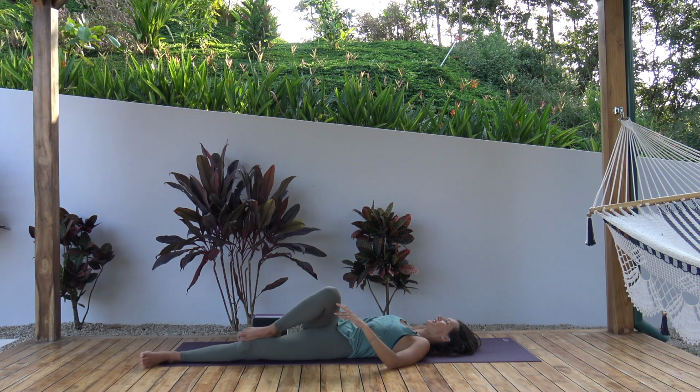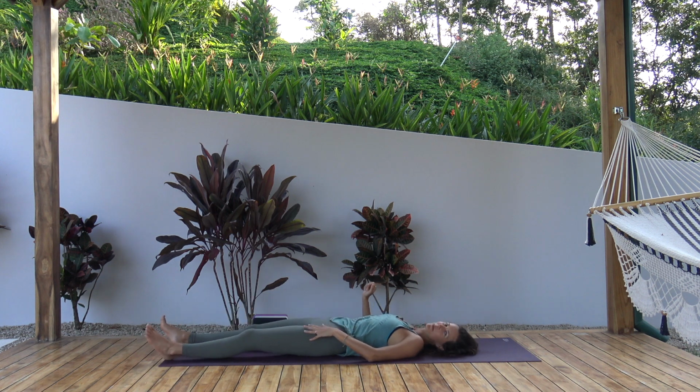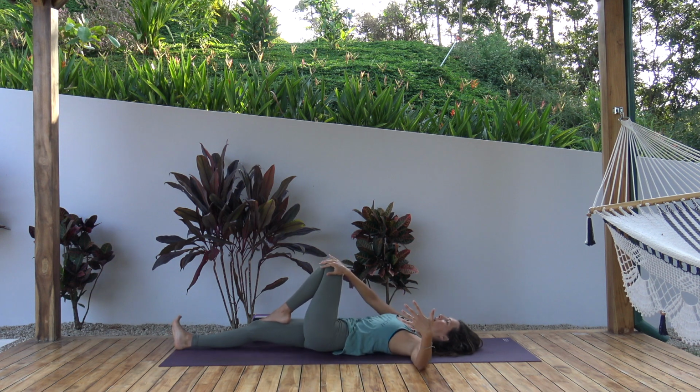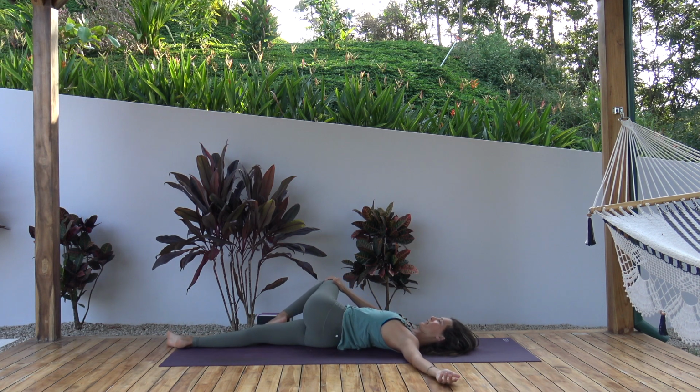Beautiful. Come back to center and extend your right leg out long. Bring your left knee in, right hand to the outside of the left thigh. Guide yourself over to the right with the left arm out to the side, palm up. Try to keep that left shoulder grounded. Use props as you need, maybe under the left thigh. And wherever is comfortable for your neck, maybe you look to the left. Again, gently breathing into the abdomen, inviting in this sense of balance and equilibrium.